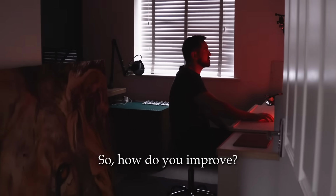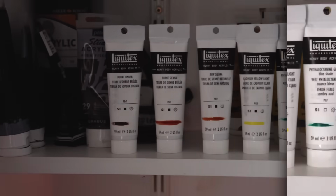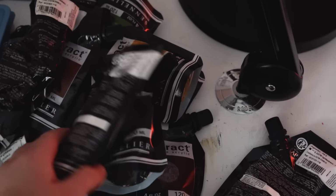So, how do you improve? That's a question we're all thinking. And before I answer that, let me give you something to think about. Constraints foster creativity. Sometimes the more resources you have, the less accomplished you feel.